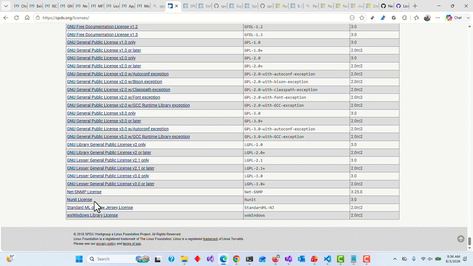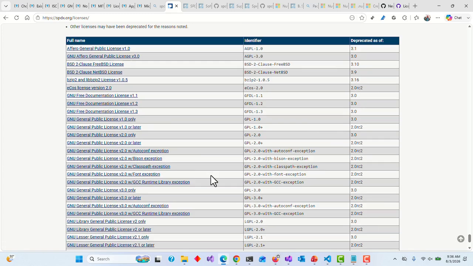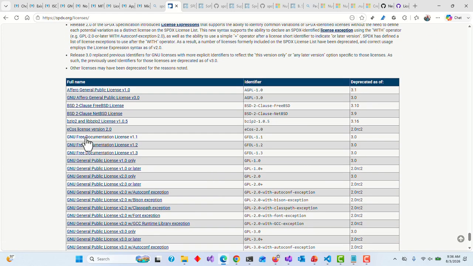We have here an Unlicense, and NUnit license is a specific license that is for NUnit. NUnit is actually a unit testing library for .NET. And there's also some strange license like the eCos license. I'm not familiar with this one.